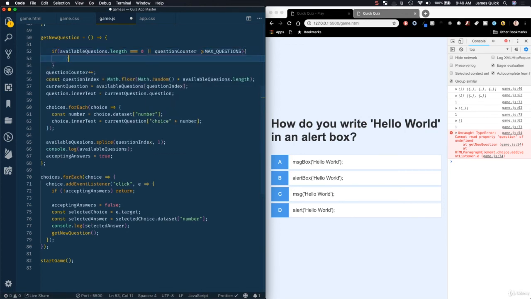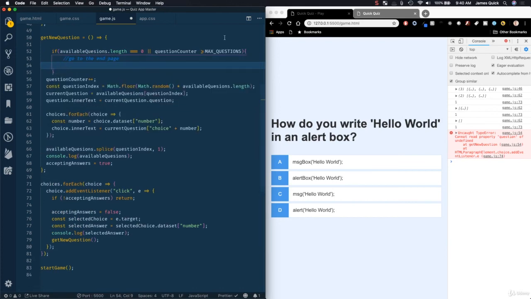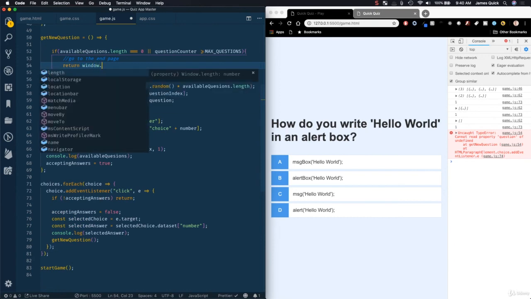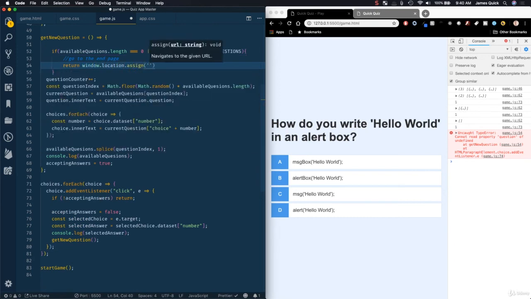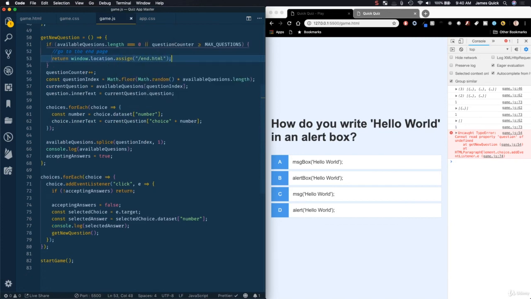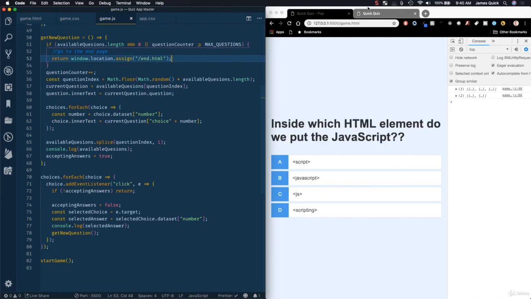Then we want to go to the end page, and to do that we can say window.location.assign and assign it to /end.html. Obviously, we don't have the end HTML file yet. That's what we'll do in one of the next videos, but this will go ahead and try to get it there.